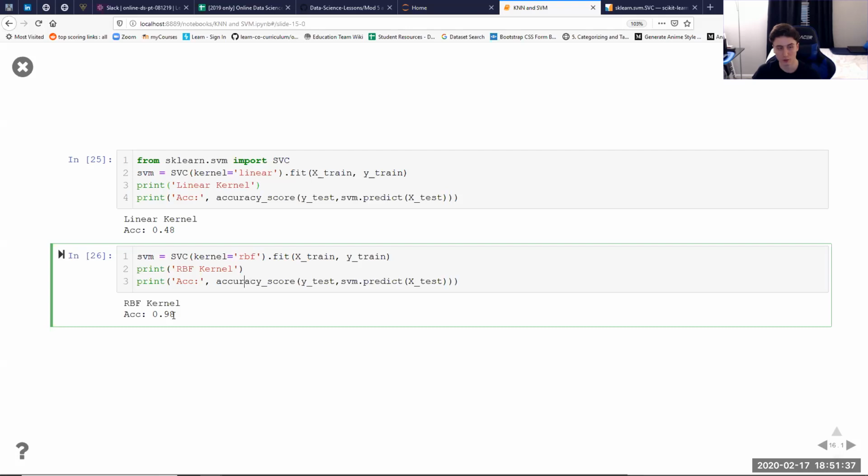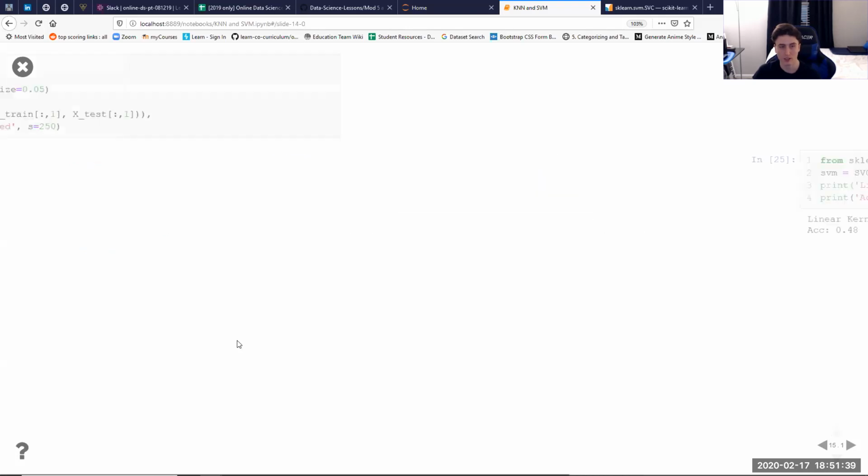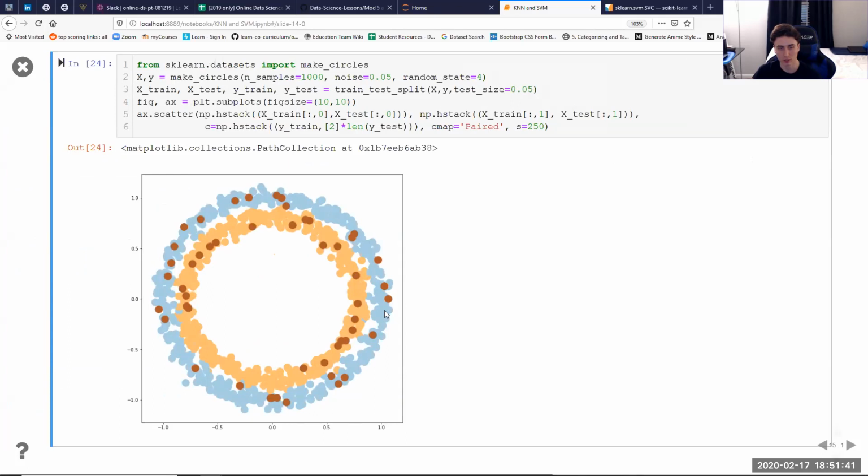So 98 is really good. And that makes sense because you can imagine if we lift this blue ring up in a third dimension, out towards us, then we can slide a sheet of paper between the orange ring and the blue ring. That's the hyperplane that the SVM comes up with.